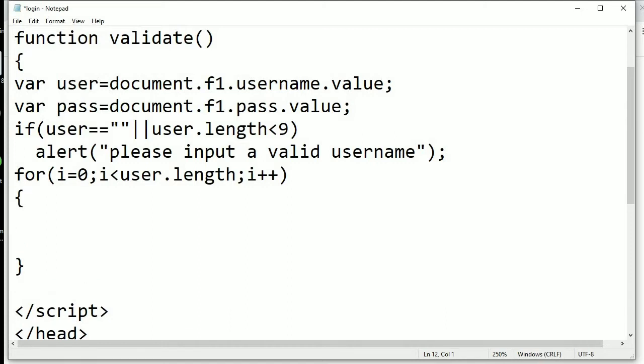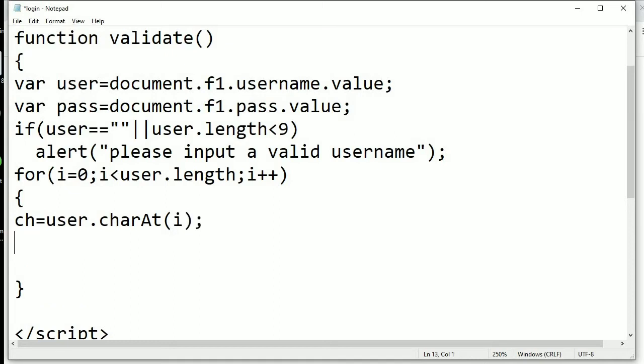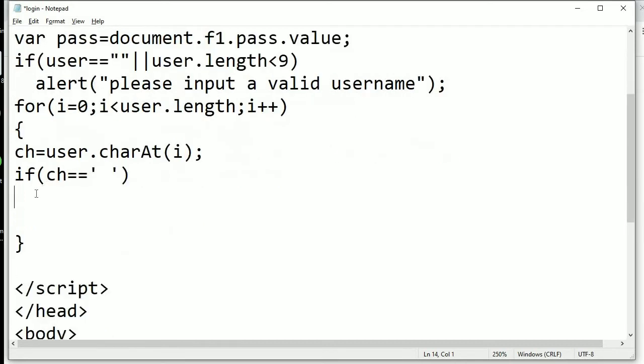And then we need to get that ch, that's a char, that will be from the user dot charAt, and then we'll specify I. So this is ch. Now if this ch is a space, then we can simply mention the user, or we can log it with the help of a variable.